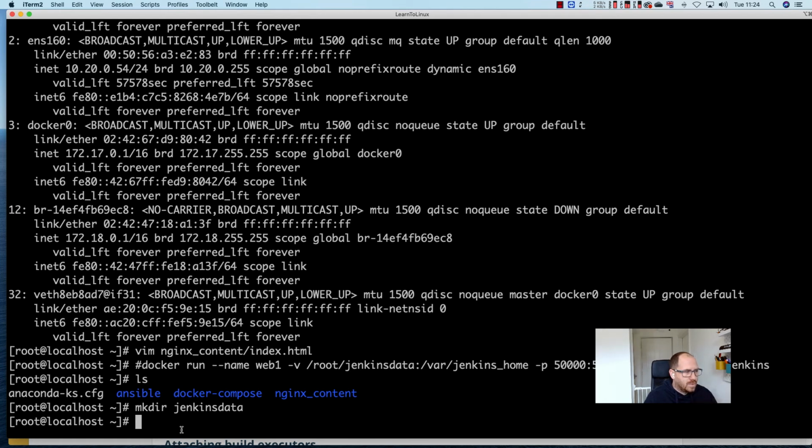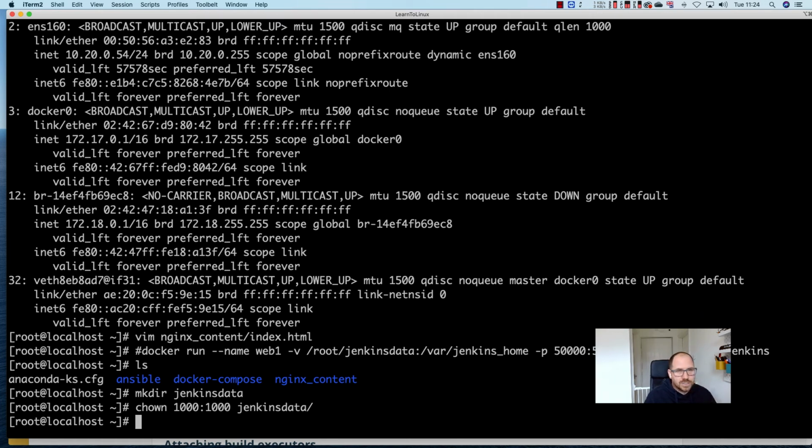So what we need to make sure is that this directory is actually readable by the user ID of 1000. Now, user ID of 1000 on this machine is myself, but what we can do is just do a chown 1000 group 1000 to the jenkins_data. Now, if we didn't do this, the container actually stops working and it won't run.